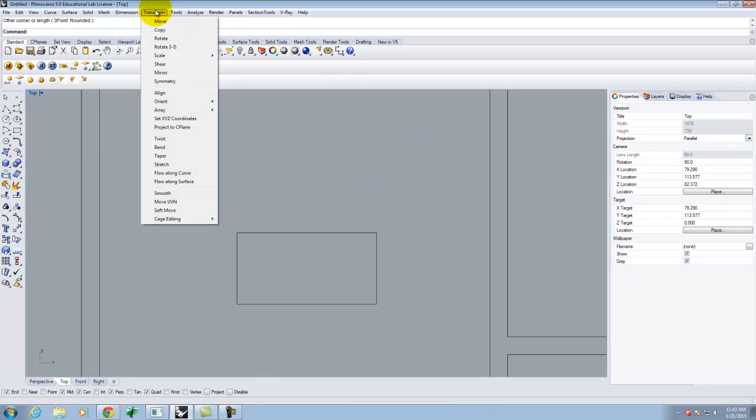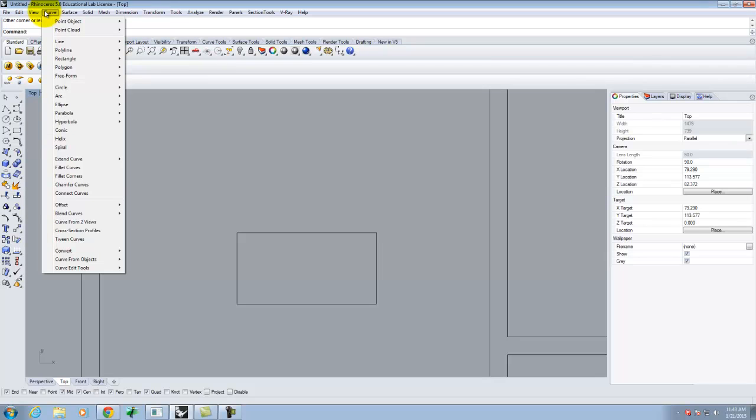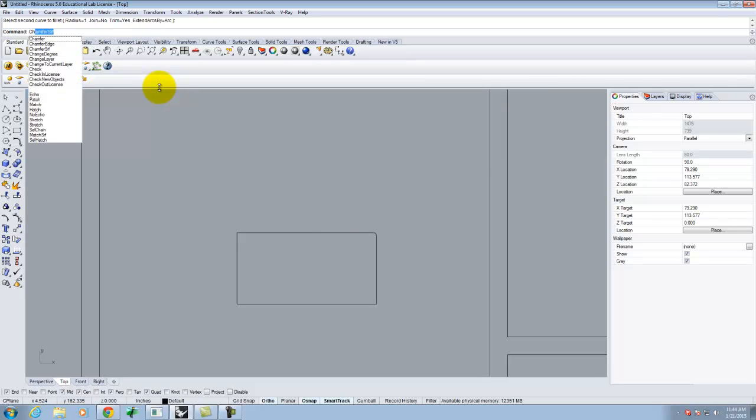and I think it's under transform. It might be under edit. Might be under curve. I always just type, yeah, there it is, fillet curves. And what this does, it says select first curve, and it also gives us a radius. So you would specify your radius as 1, and then you select the first curve there, second curve would be here, and it rounds the corner of that. Okay. Likewise, chamfer, which we will cover both of these down the road a little bit. Chamfer, not chamfer surface, chamfer curve.